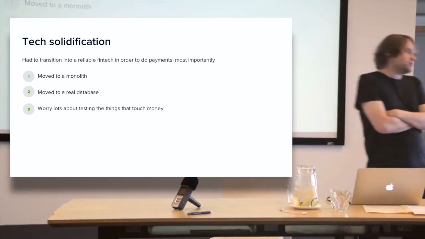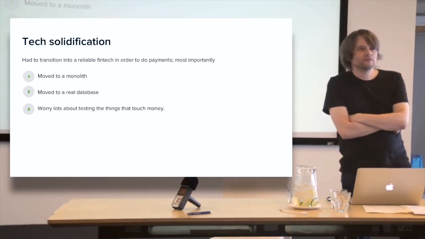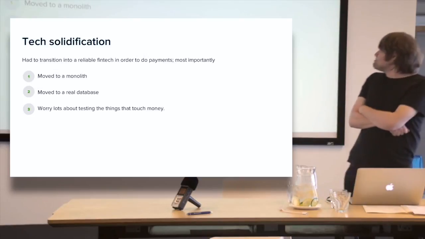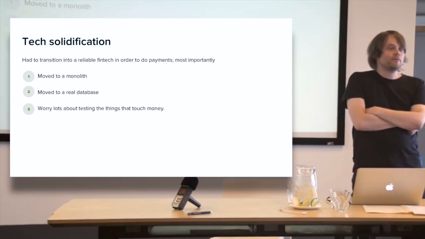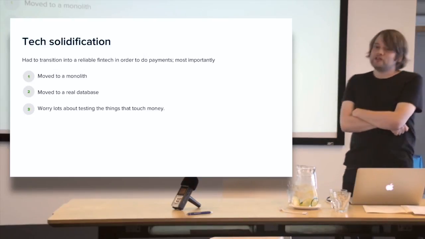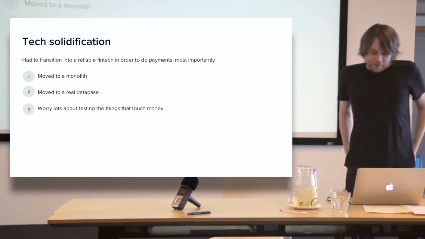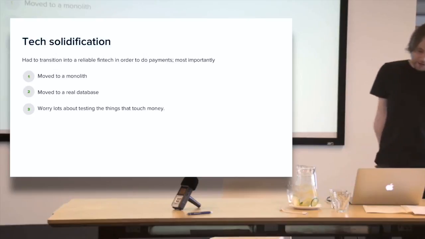Then what happened is that we started placing our bets now that we had a table, to continue the metaphor. We said, okay, cool, maybe there's something in this mobile payments thing. Let's go and figure out, if we're going to be adults about this, how do we build a grown-up fintech while still trying to do cool things.